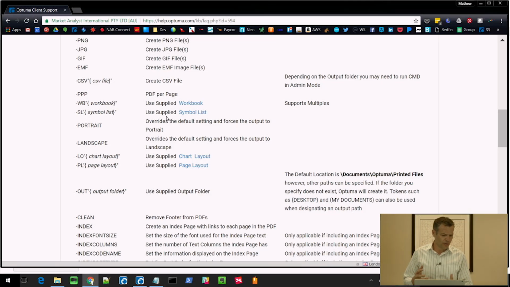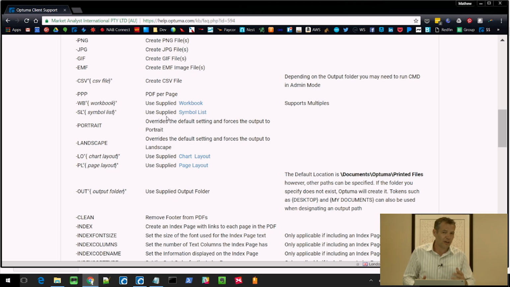Symbol list, maybe what you want to do instead is use a symbol list. Now, we can actually also do scans and things like that. So we could have a symbol list linked to a scan, and then what Optuma is going to do is go and update that scan first, bring the results in as your symbol list, and then you can print out all the charts of it. So one of the great ways of being able to do this is, for instance, maybe you've got a facility where you can set this up and email the results to yourself. Well, you can have this set up so that it'll run the scan overnight, create all the charts for a veritable chart book, and then email that through to you.